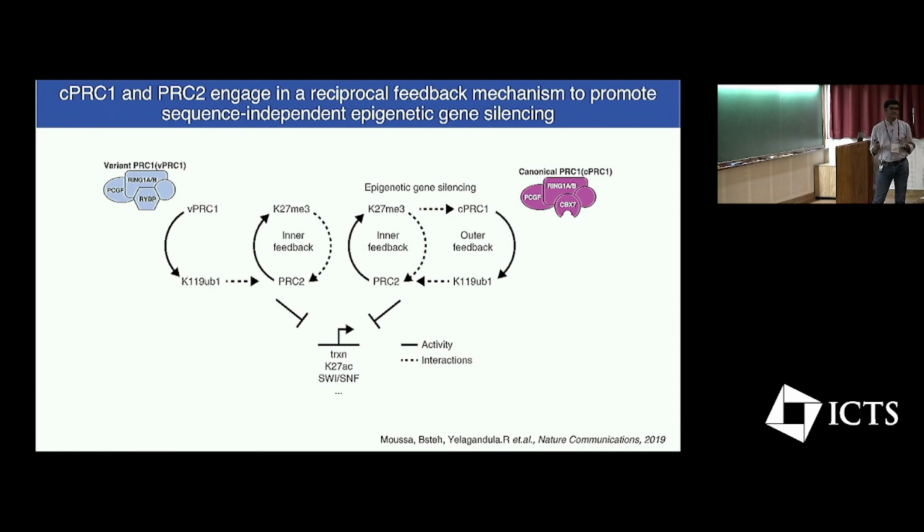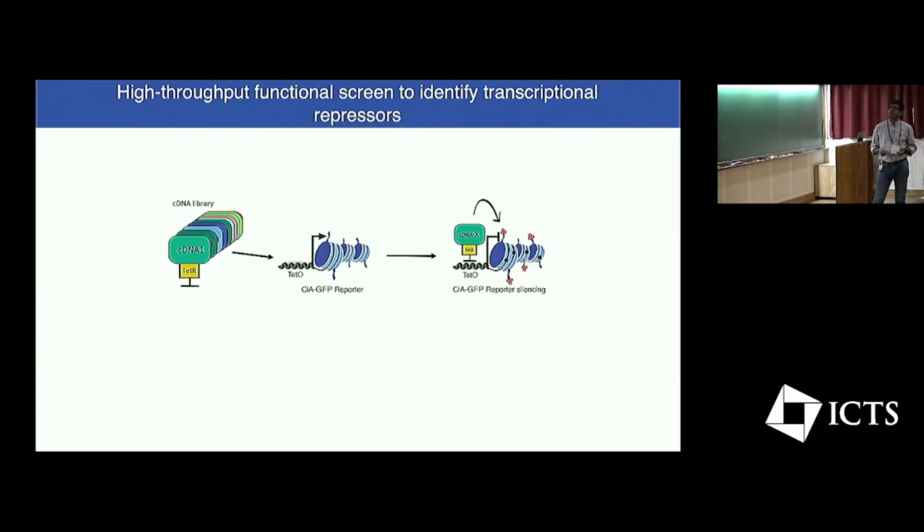So by using our biosynthetic approach called CIA, we were able to show the sequence of events, which I didn't mention, about PRC2 or the polycomb. So we could show the kinetics, and also that indeed the histone modifications and the DNA modifications are sufficient to maintain the epigenetic memory at the target sites. So in addition to that, I'm going to present something not related to epigenetic memory, but here, our reporter is very sensitive to any transcriptional factor, if we recruit it there, if it is a repressor, it represses the reporter.